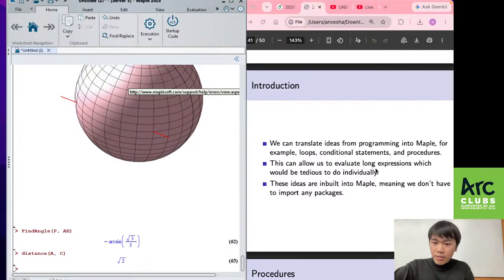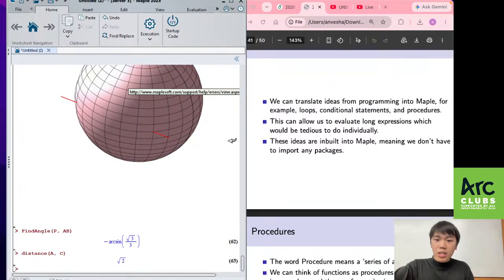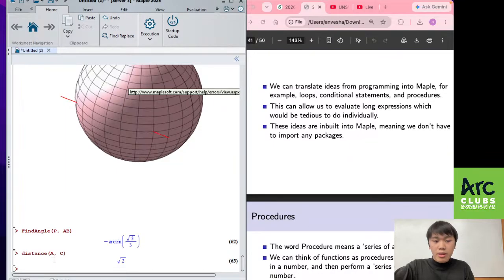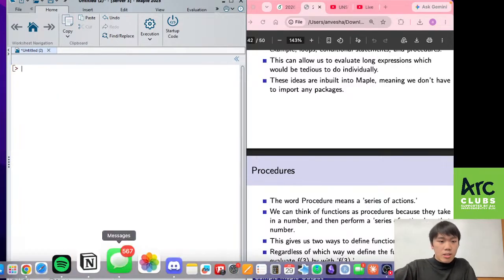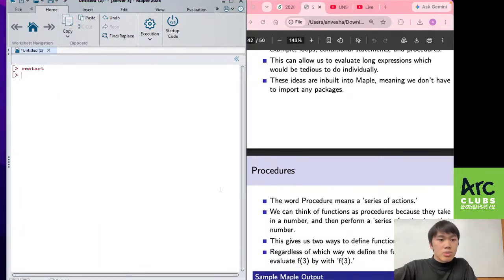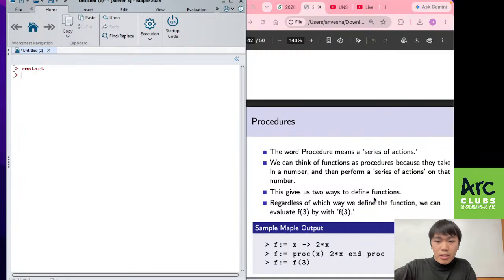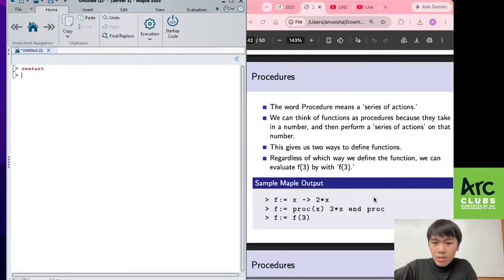We can evaluate long expressions, which normally are quite tedious, and because they're built into Maple, you don't need to write any unnecessary functions. So I'll clear up everything here and restart so we can start anew.